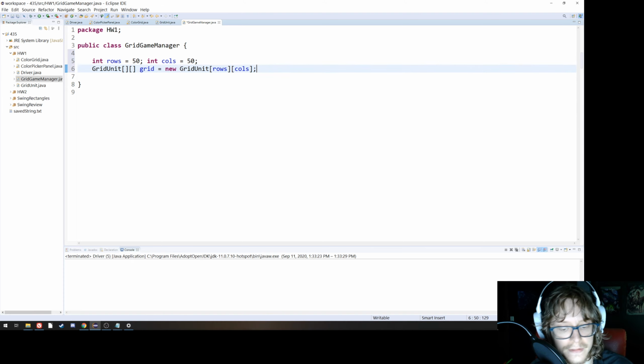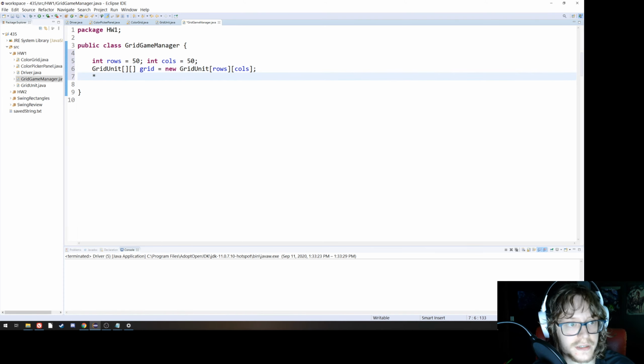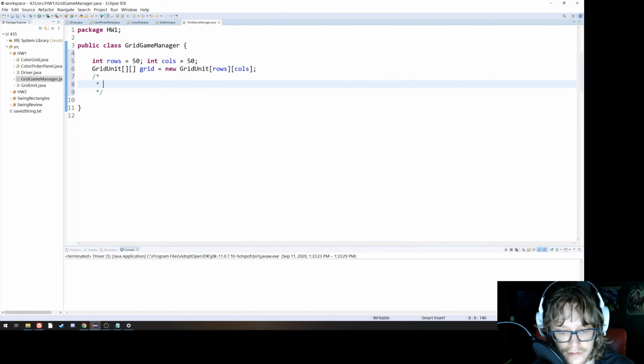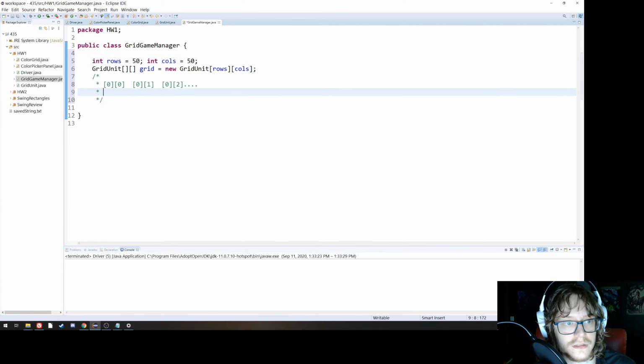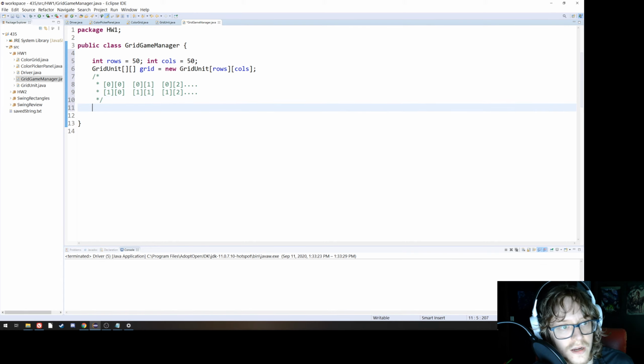Okay, and just as a quick guide to how things are addressed in two-dimensional arrays, right? So 0,0 is the top left item, then it should be 0,1, then it should be 0,2, and so forth, right? And then likewise on the next row, you have 1,0, then you have 1,1, then you have 1,2, and so forth, and all the way to 50 by 50, right? So a little refresher if you've forgotten how 2D arrays are addressed.